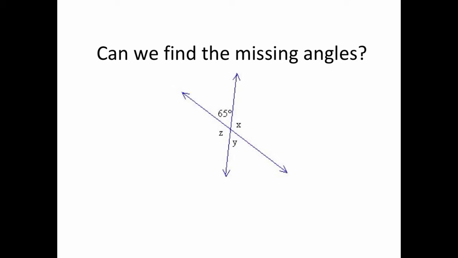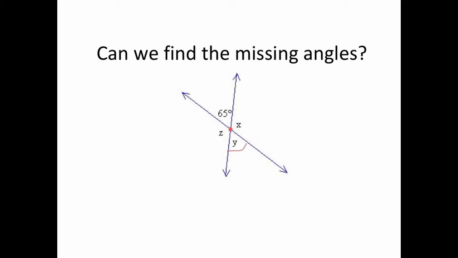All right. Can we find the missing angles given just what we have in front of us? Absolutely we can, if we use our knowledge of special angles that are formed when we have intersecting lines, which in front of us we have intersecting lines. So I know the point of intersection is a point. So could I figure out angle Y given the information in front of us?